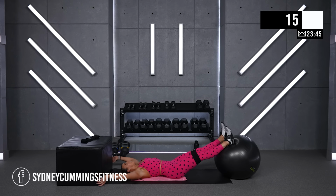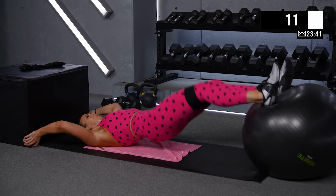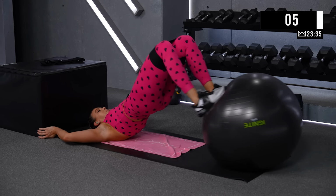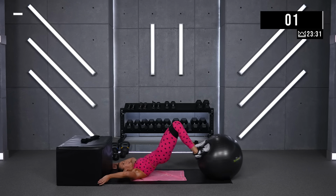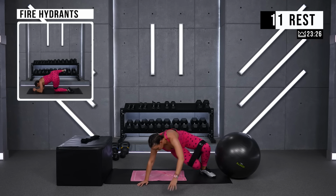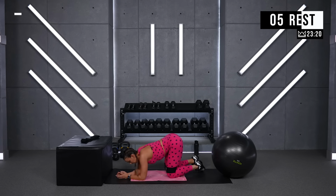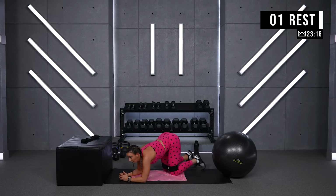Good job. Breathe. Move the ball or the sliders. Flip over. Alternating. Left, right, left, right. Okay, I like to go down on my elbows for a little bit more of a stretch. Let's go.